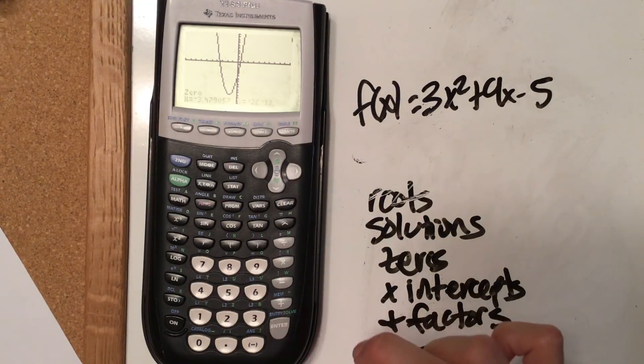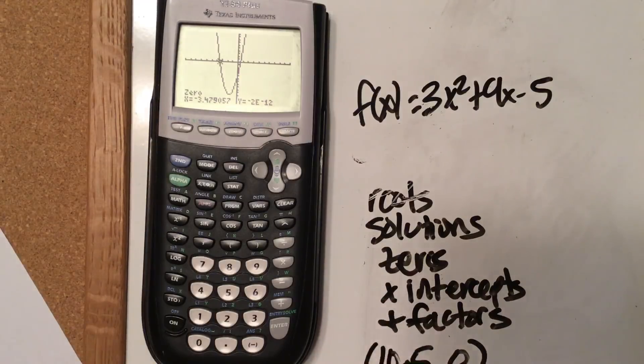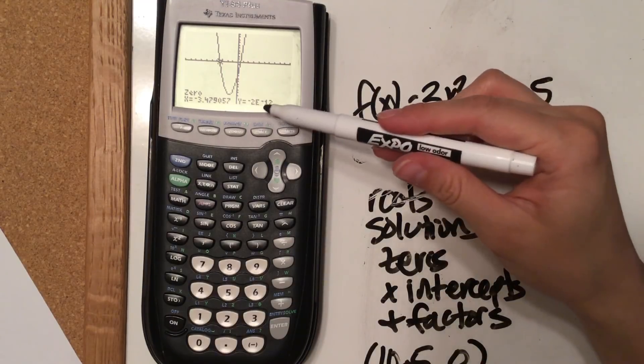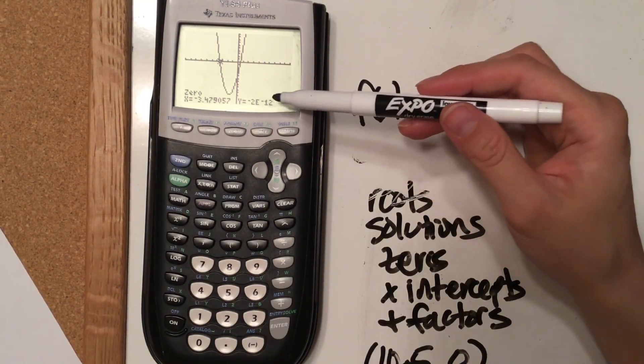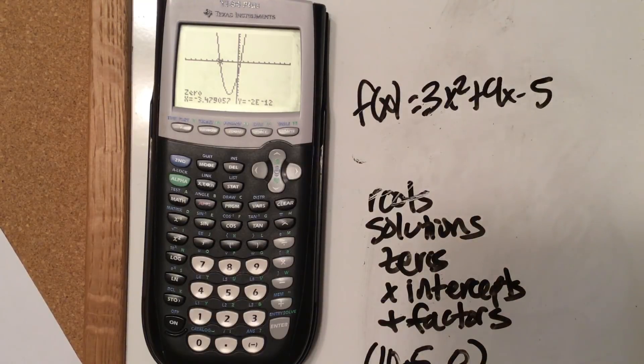You can say guess, and you don't need to guess. So then you get this as your answer. So then your x-intercept would be negative 3 point. And then depending on where you're rounding to, so we'll round to two decimals, so 4, 8. And then, now this part is in scientific notation, so this means that it's 2 times 10 to the negative 12, which means that you're doing, or sorry, negative 2, I think I forgot the negative.